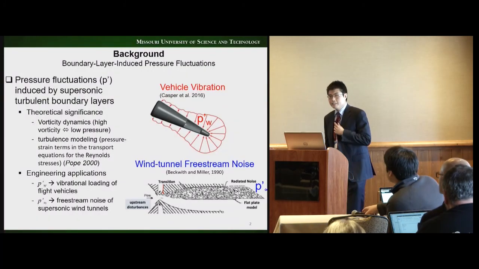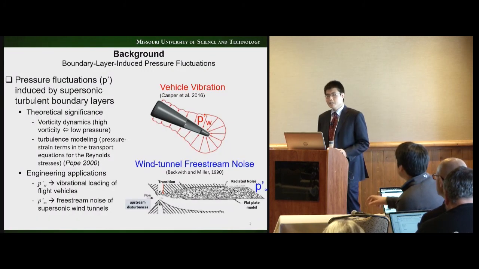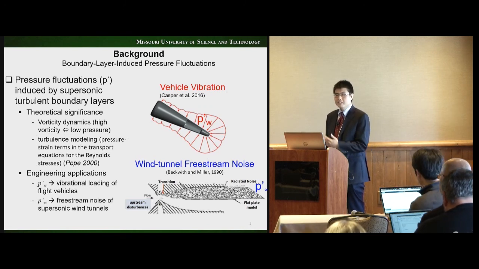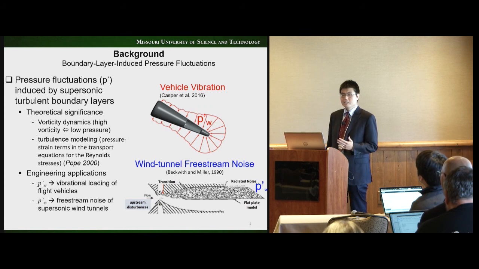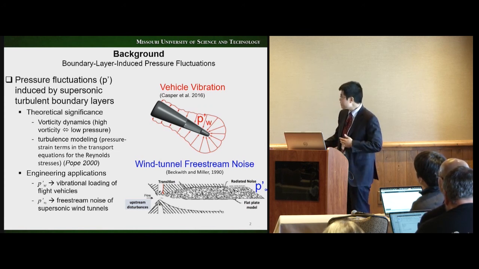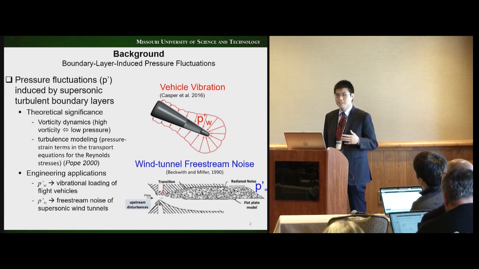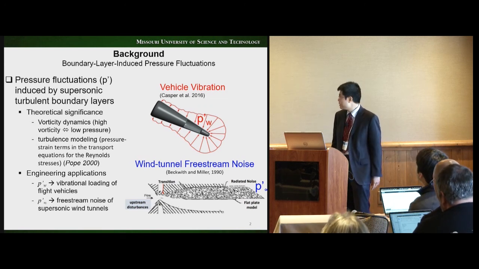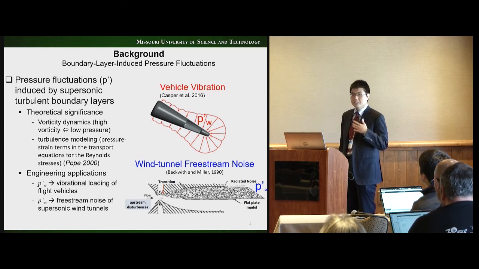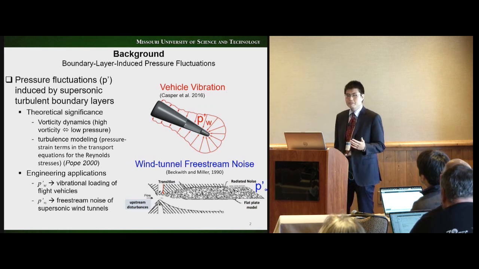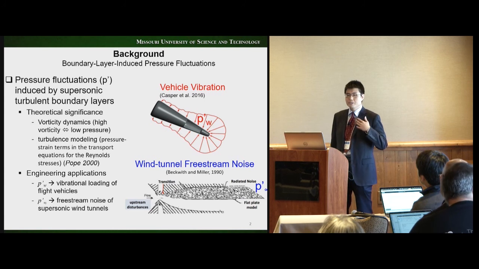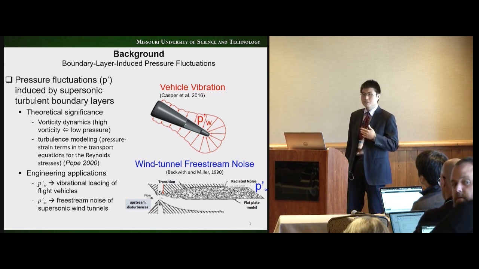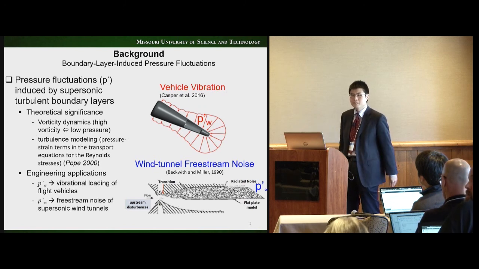The pressure field has both fundamental and practical significance. Fundamentally, pressure is directly connected with vorticity, which is an important quantity in the study of turbulence. Also, the pressure strain term is one of the terms that is very hard to model when we try to do turbulence modeling. So understanding the pressure field will also help us deal with the modeling of turbulence.